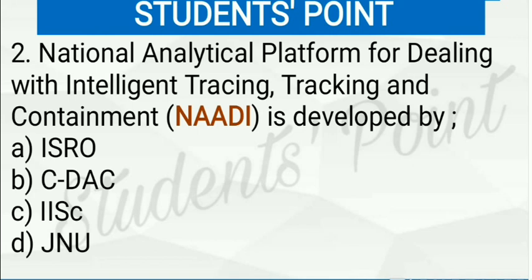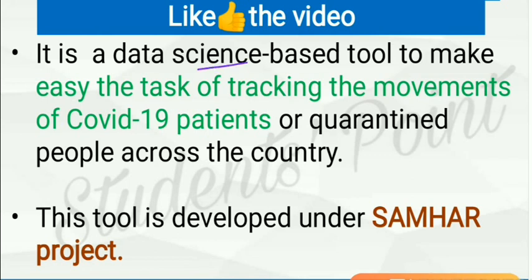Next question. National Analytical Platform for dealing with intelligent tracing, tracking and containment, in short called as Nadi, is developed by. So this has been developed by CDAC, that is Center for Development of Advanced Computing. I repeat, Center for Development of Advanced Computing. So here B is the right answer. And it is a data science based tool.